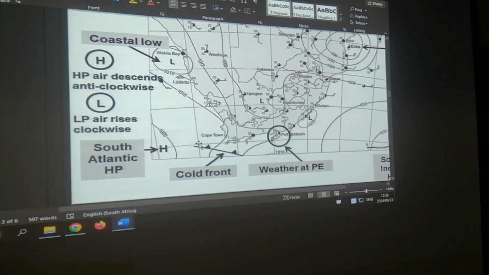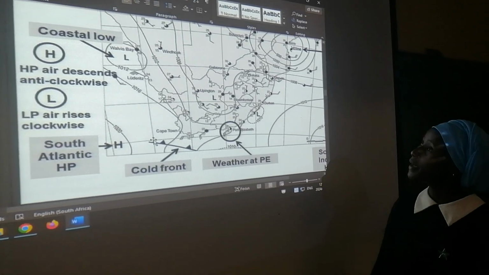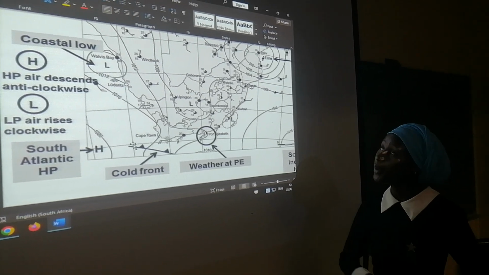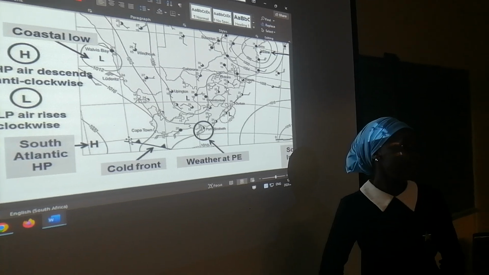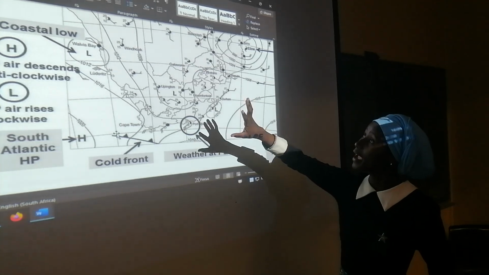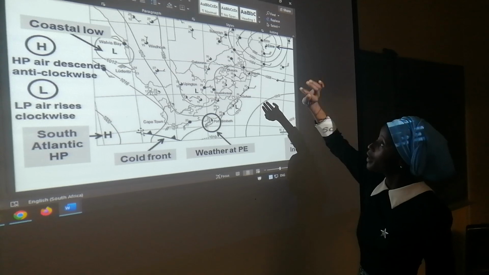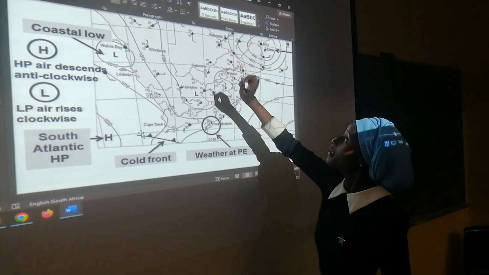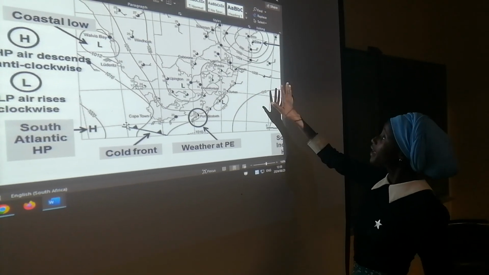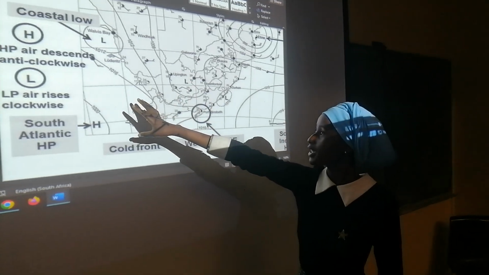And then we come here. There is a difference between the low pressure and the high pressure. As a student, you have to know how many high pressures we have, where they are situated, and the conditions that follow with them. You have to know all the high pressures in there. There's a high pressure that is situated this side, and the other one is situated this side, and the one is in the interior of South Africa. The one that is here is the Kalahari high pressure cell, and the one that is this side is the South Indian high pressure cell, and then the South Atlantic high pressure cell.